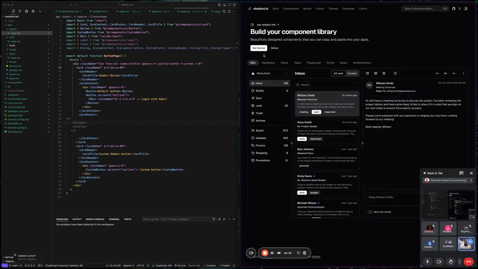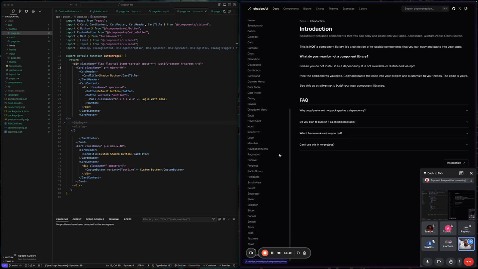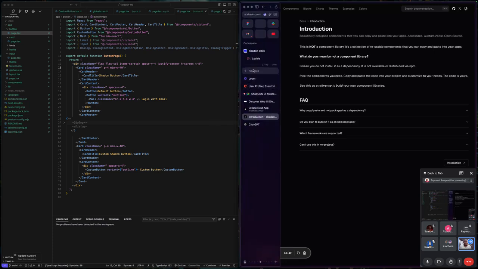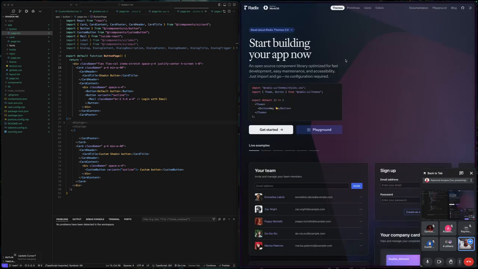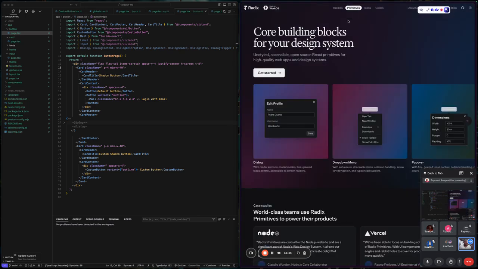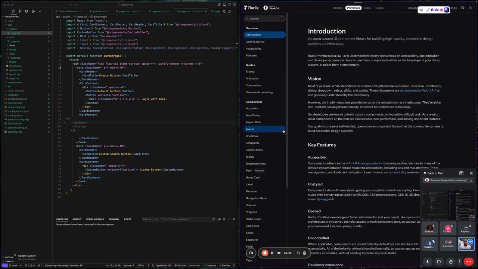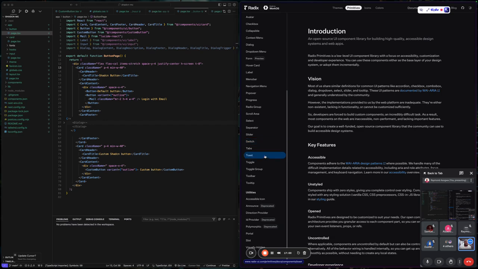And once you get there, because it's an open source tool, you have access to all the components right on the website. I remember I told you that Shadcn also uses Radix UI. So if you go to Radix UI, you also see all the primitive components I told you about right on their website. So you see that you have all of these primitive components.